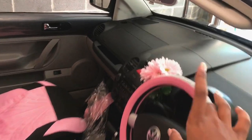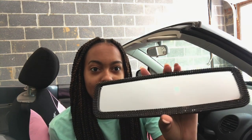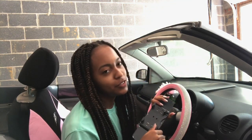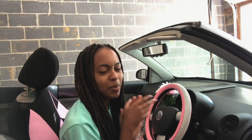Next I want to do the rearview mirror. I have a clip-on mirror that goes on top of the existing one. I know you guys are gonna think I'm extra, but the original mirror is small and I wanted more view anyway. This one has black rhinestones around it — I went with black rhinestones for most accessories because I didn't want to do too much pink. It just clips right on top and gives me so much more view. It's actually a safety thing!